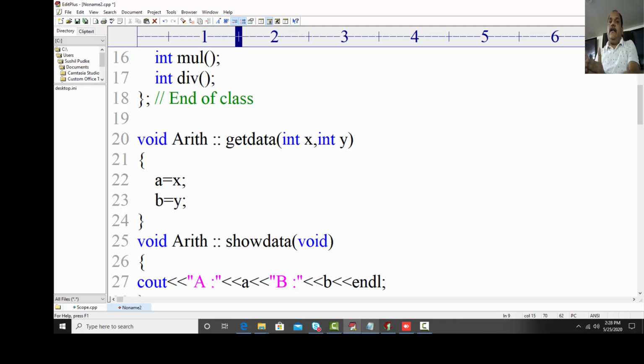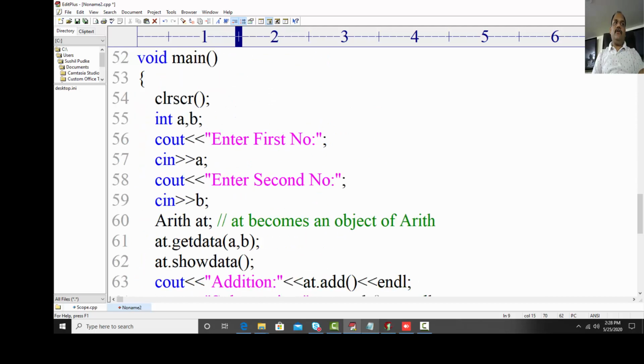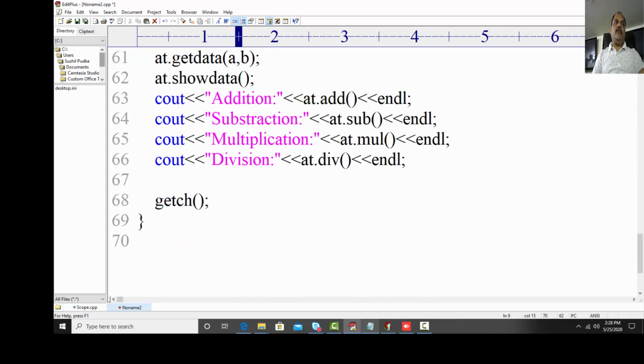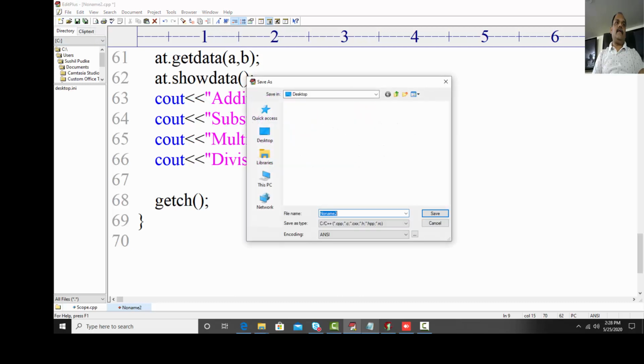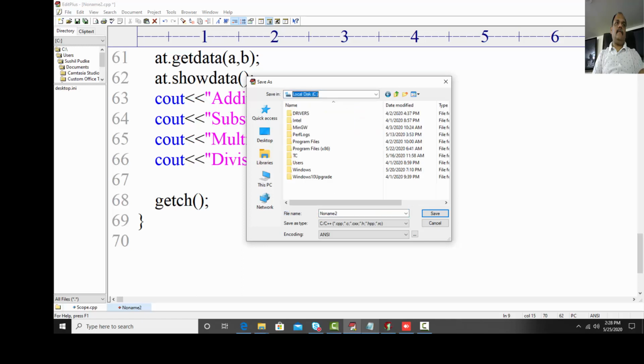Fine, we'll do one thing, we'll exit and reload the program.